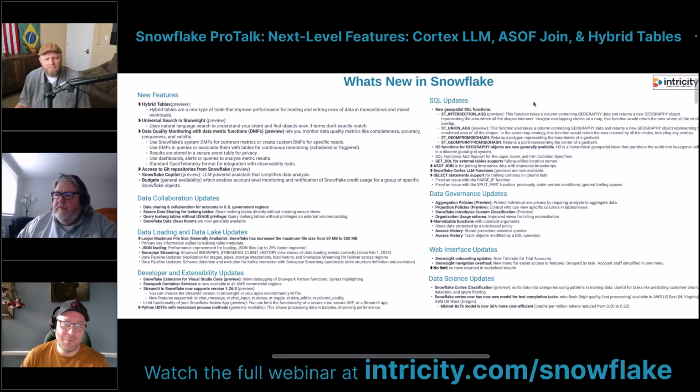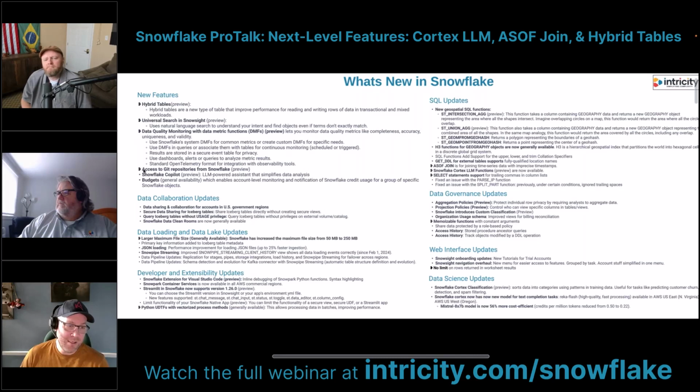Also, we have data quality monitoring. This is also one on my list to get into, because in previous projects I would always have to build a custom framework, or copy from somebody else, and it's never perfect. Doesn't mean this is perfect, but it's built in, and maybe we'll do a pro talk on it. But it helps with data quality monitoring.